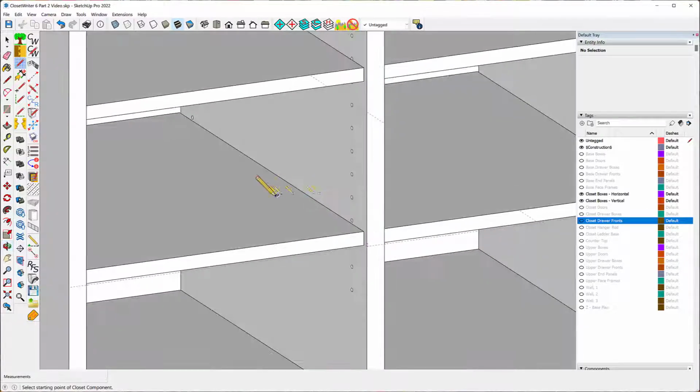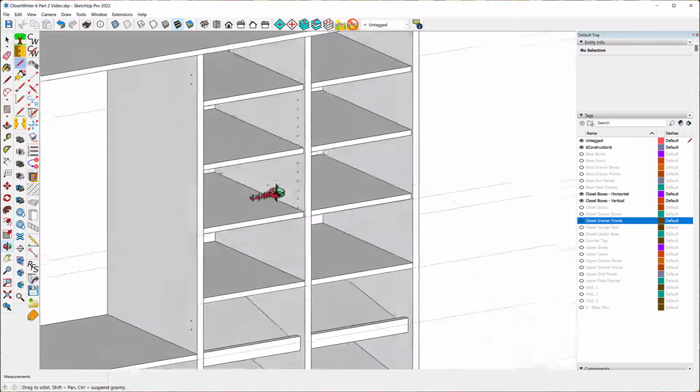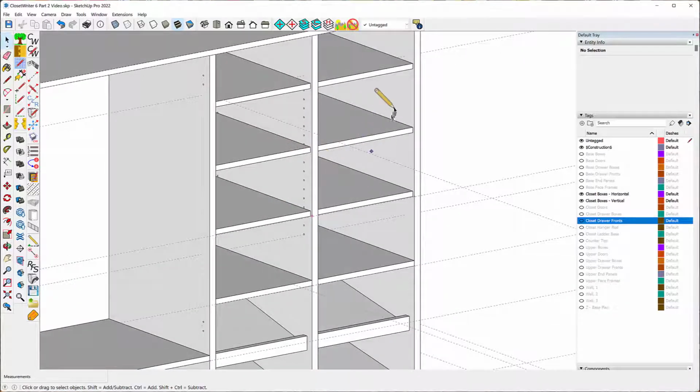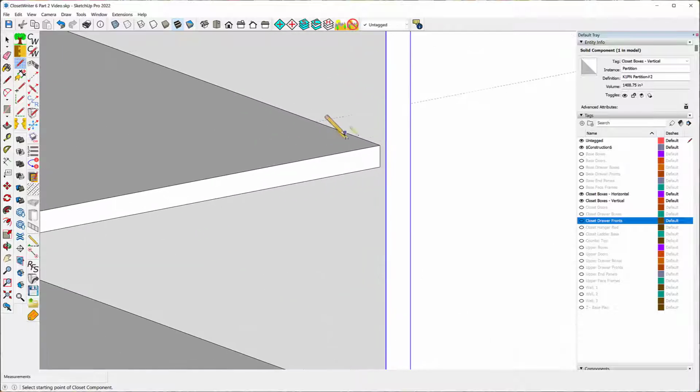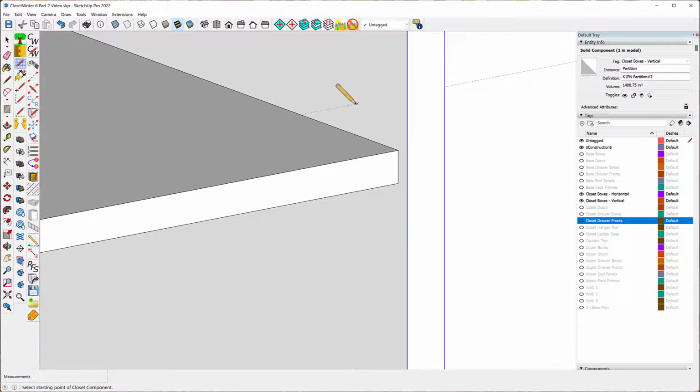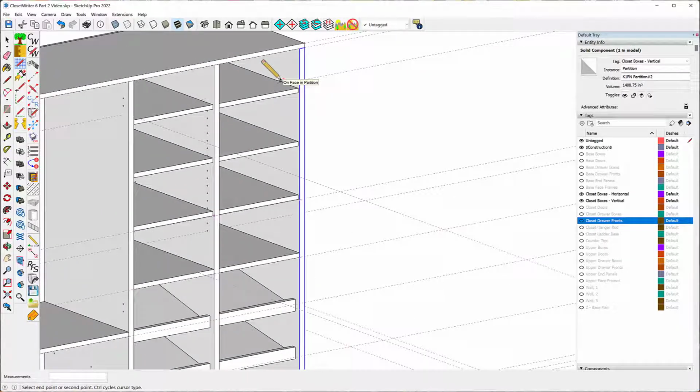And lastly, I want to put them here. So again, I'll select that side, or that partition. I'll use the add holes. Start there, go down to here.